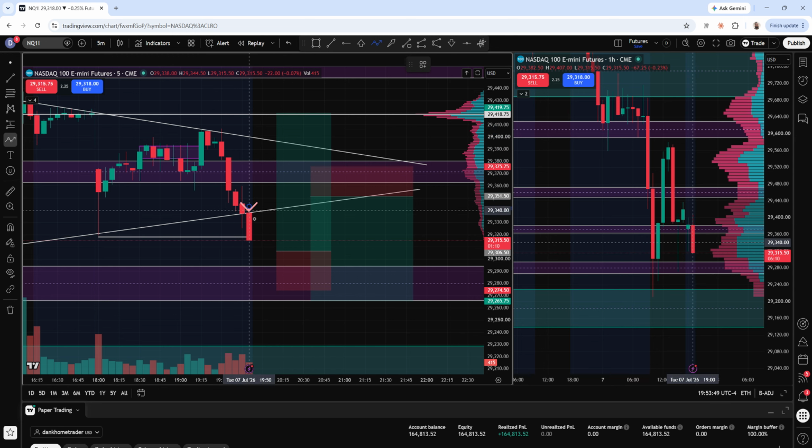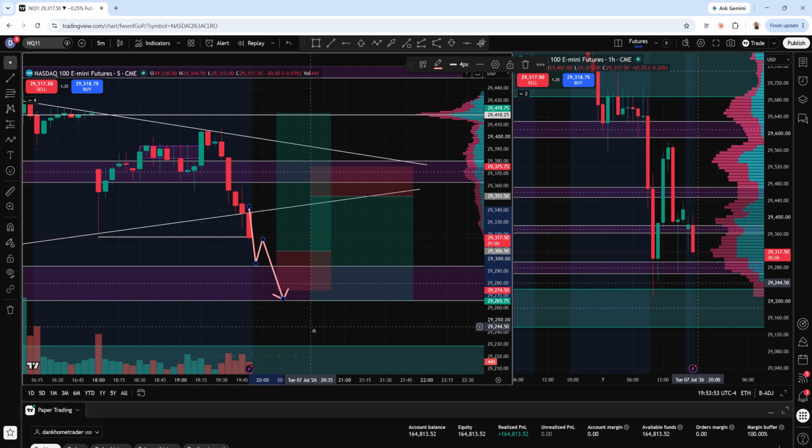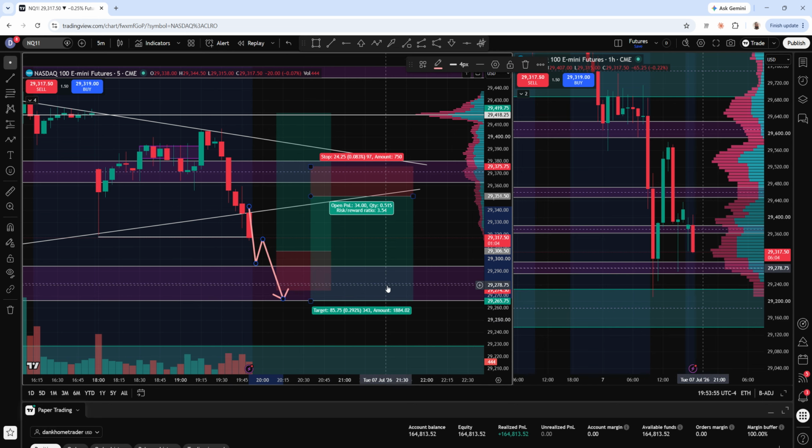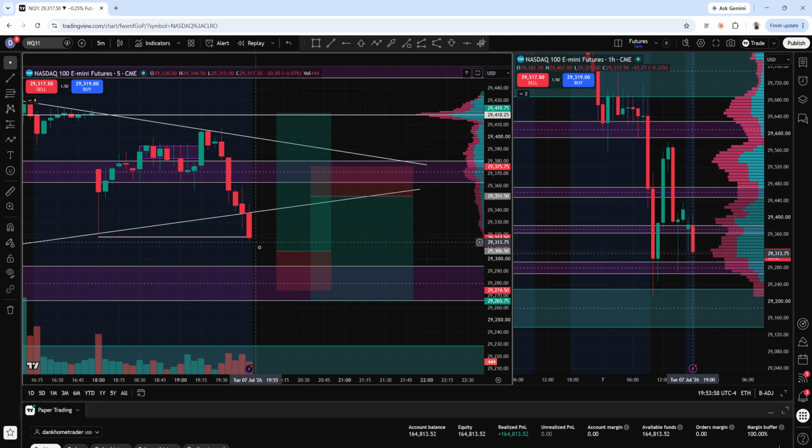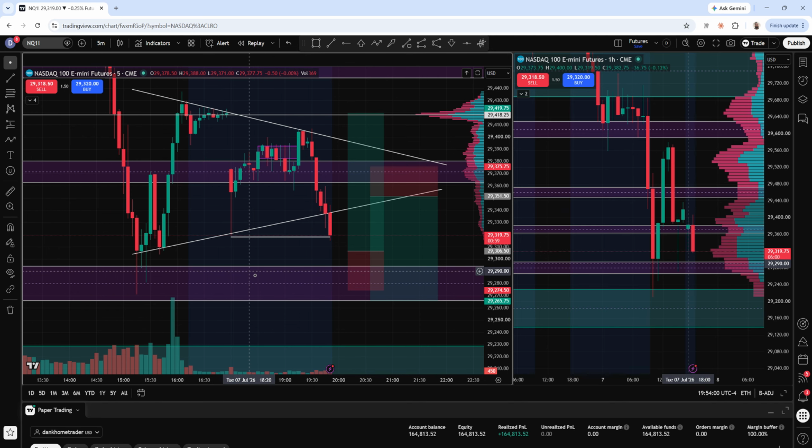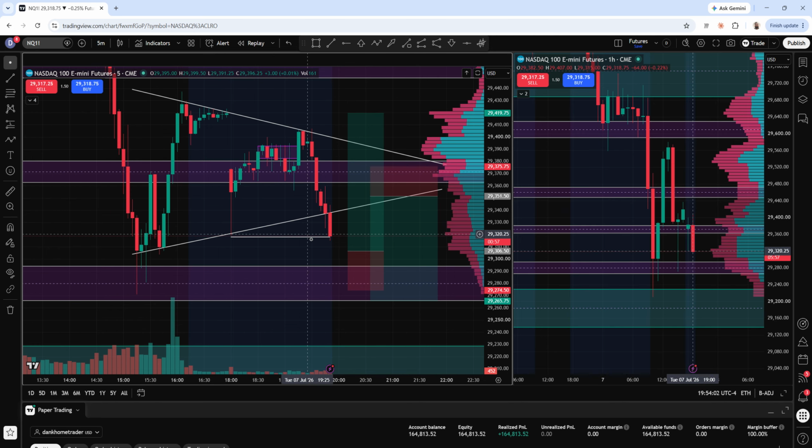All right, we could see this come down. It just swept it, retest, and then continue down. So that's again kind of an idea for a short, and we don't have to give it a lot of risk. So it's just taking this out. Barely swept that level.